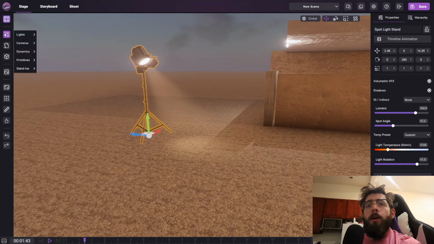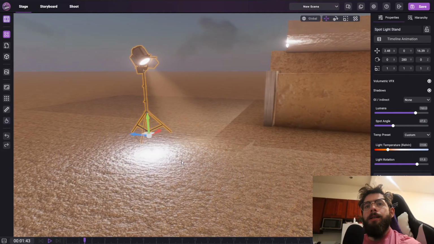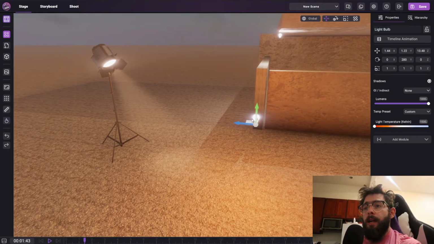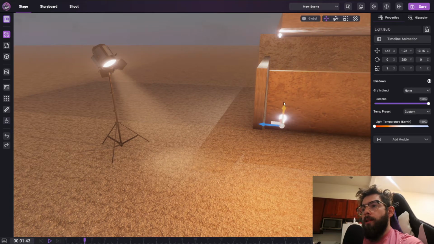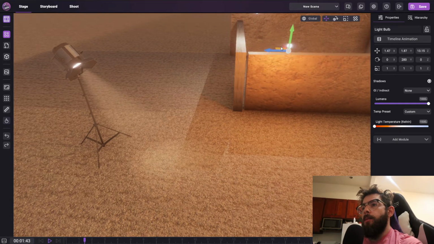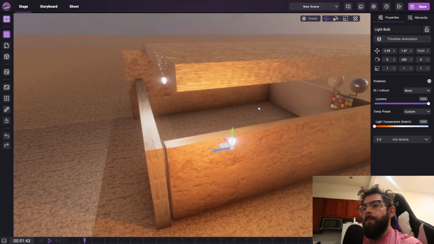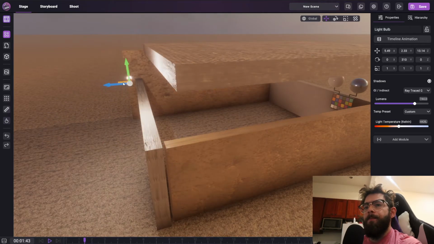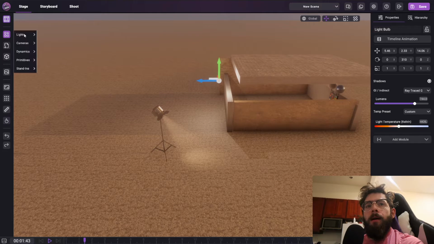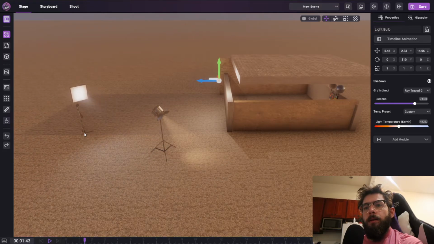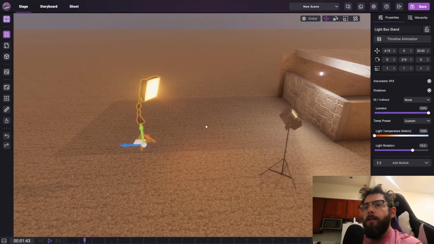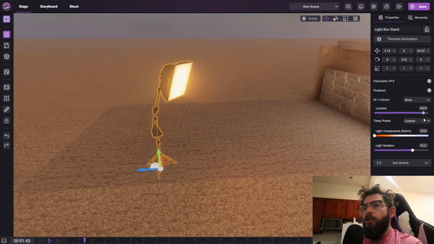Now if I bring in a light bulb, you'll see that the volumetric VFX toggle is actually gone. That's because point lights, or lights that emit from all directions, like a light bulb, interact volumetrically with the global lighting in the scene. So it's only toggleable based on what you set in the visual settings. So it's not as customizable, but the results are much more consistent and realistic. And for box lights and panel lights, it works the same way. We have our light here, and we can turn on the volumetric VFX. Looks really great, and it adjusts properly.